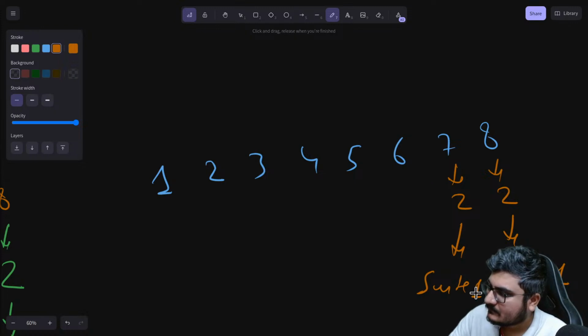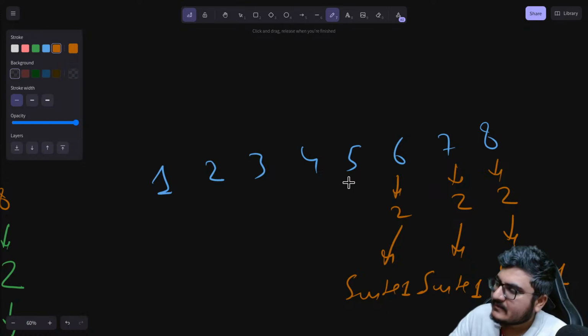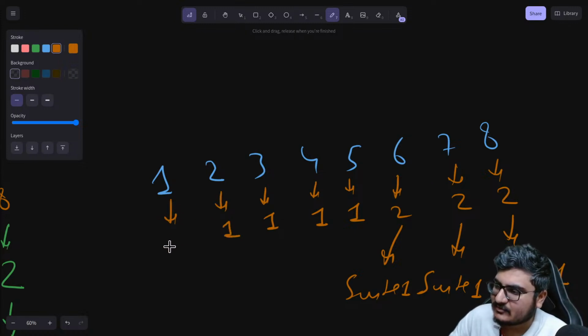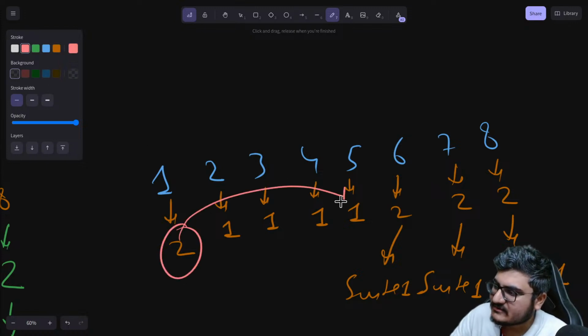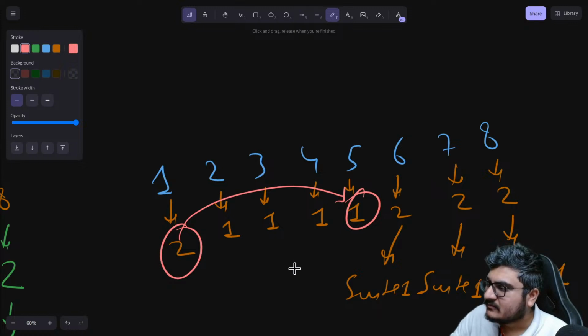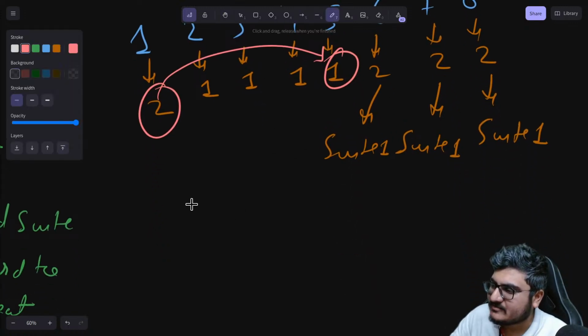Let's also give this 2 to the first player, we need again a suit 1 card for it. Let's give this to the first player, first player, first player, first player. And let's give this to the second player. So here we can use this card to do this. So overall we gave 4 cards to each player.